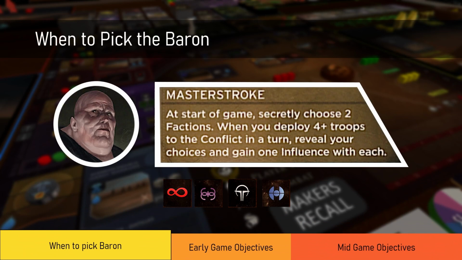So when to pick the Baron? The Baron has a passive ability called Master Stroke. At the start of the game, you secretly choose two factions, and when you deploy 4 or more troops into a conflict, you can reveal your choices and gain 1 influence with each. So what does this enable you to do?